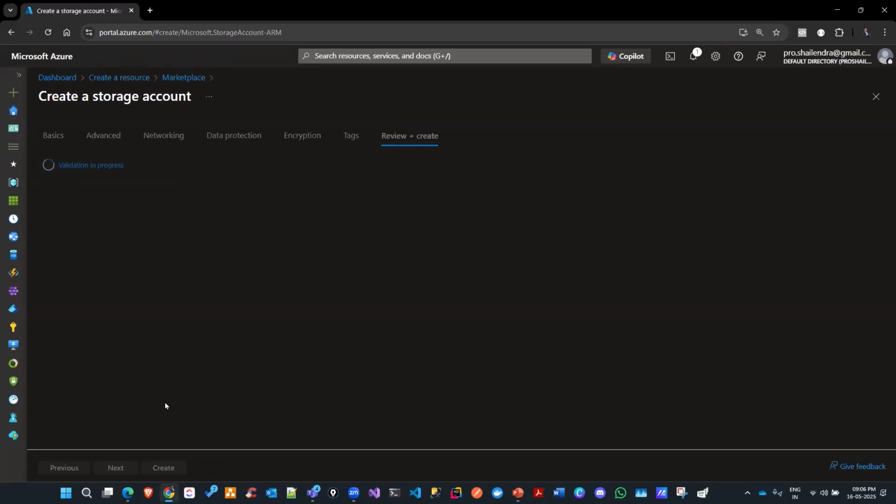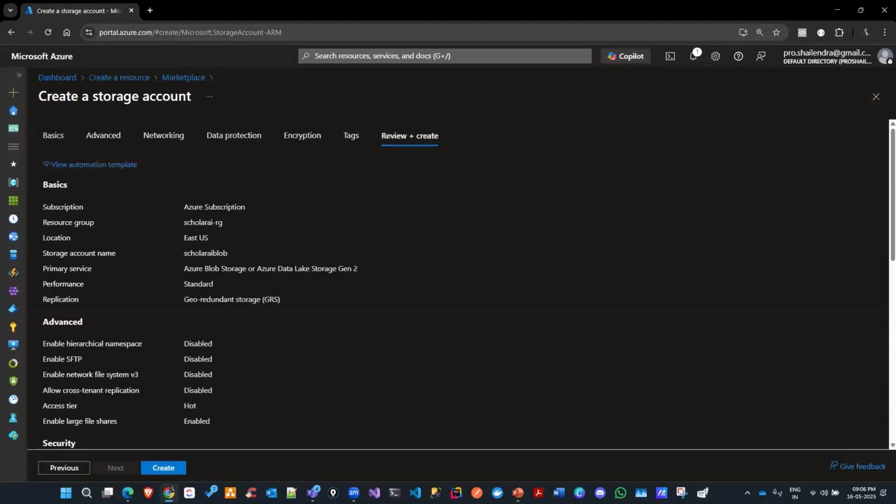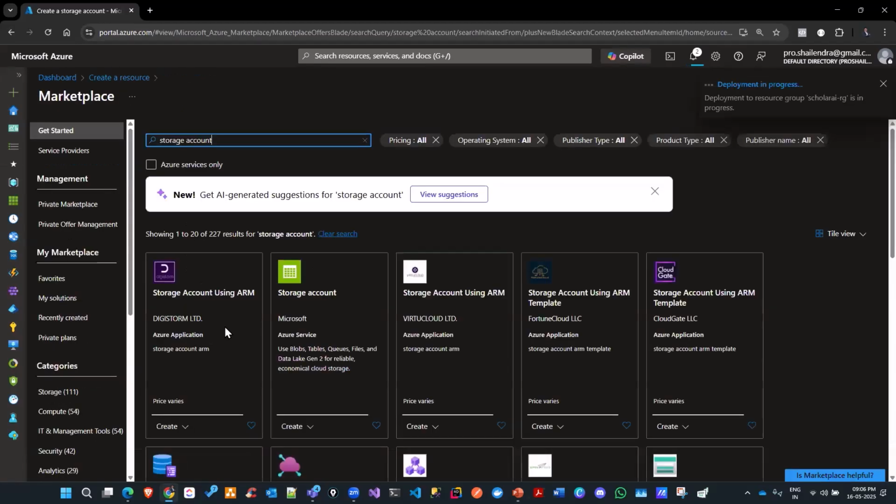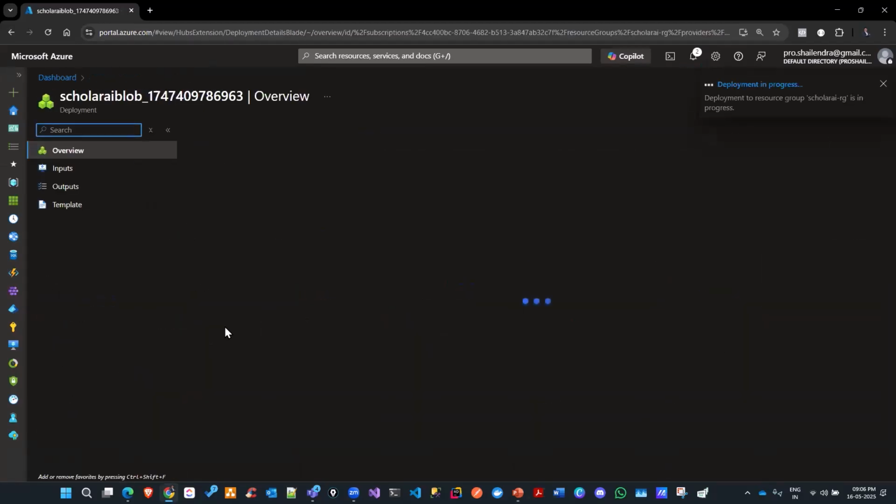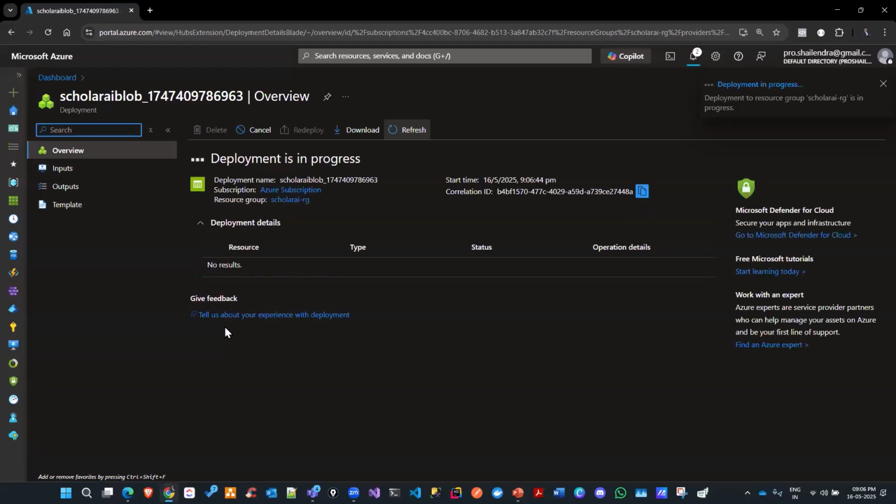This is the way I'm going to create my storage account, where we will create a container, and inside the container we will upload a PDF. Let's say we have an interview question answer PDF, and that PDF we will index using Azure AI Search. Then we can do the chat, and based upon the content of the PDF, the question answers we have over there, it will answer.